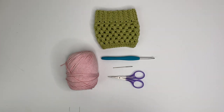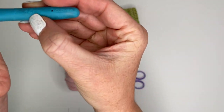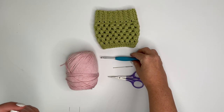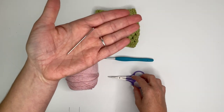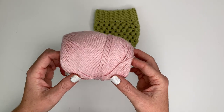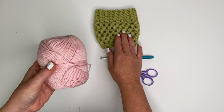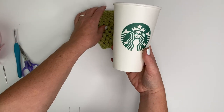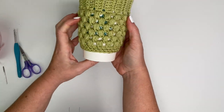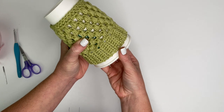Here's what you will need to make your own crochet Claire cozy. We will be using a Clover Amour size 4.5 millimeter crochet hook - this is my favorite hook brand to work with. You'll also need a tapestry needle for sewing in tails, a pair of scissors for clipping yarn, and for our yarn we will be using Dishie from We Crochet in the color Blush. It is 100% cotton and works great for coffee cozies. Here is what the cozy will look like once it's finished on a grande size Starbucks cup - it hugs on there nicely and doesn't fall down.